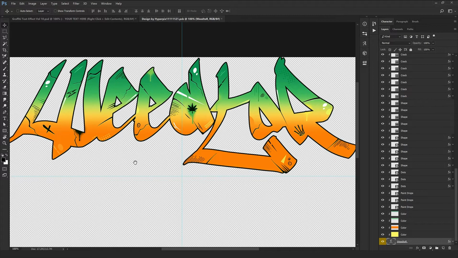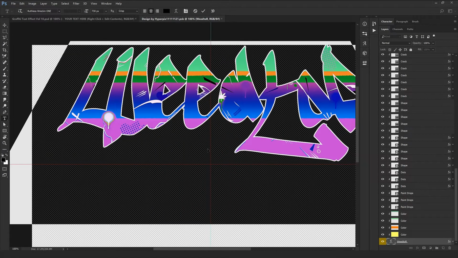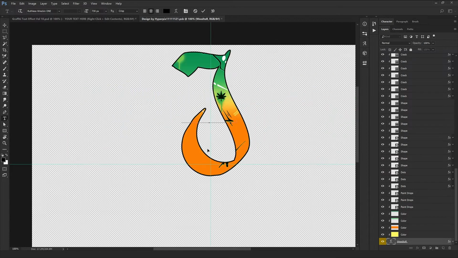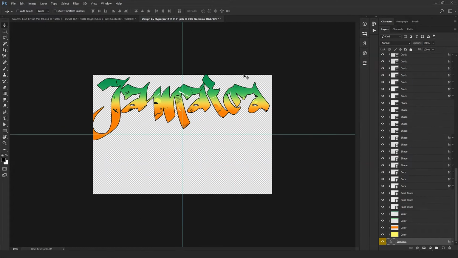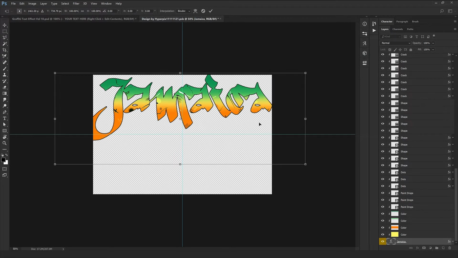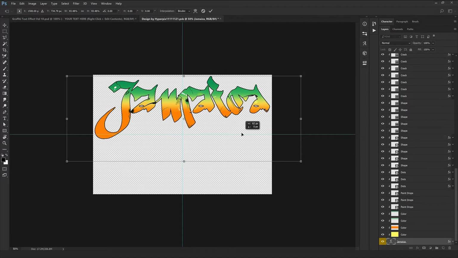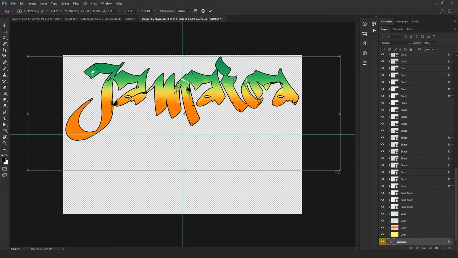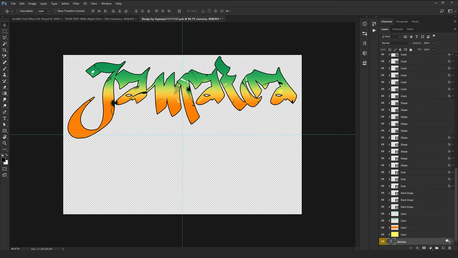The main thing we need to do is to edit this text. So I'm going to select text. For instance, I'm going to type my ideal text. I'm going to type Jamaica. There we go. So we adjust it a little, place it in the middle. I'm going to minimize with Control and T, or if you're using Mac, Command and T, you can do so. Just a little bit more, and excellent. There we go.